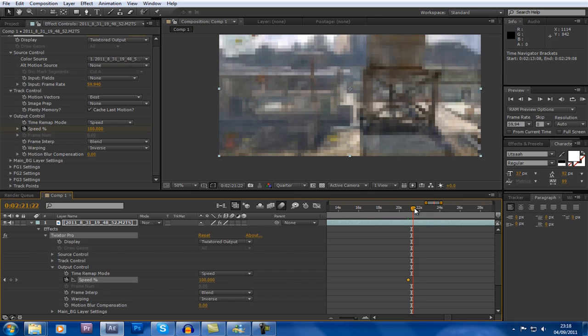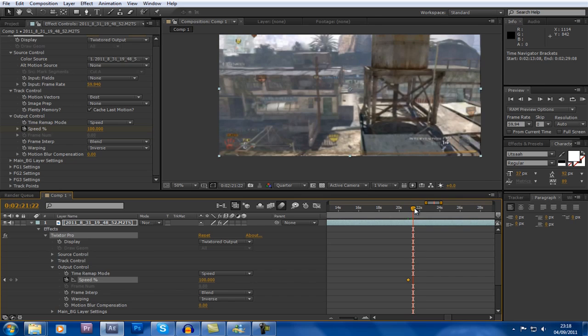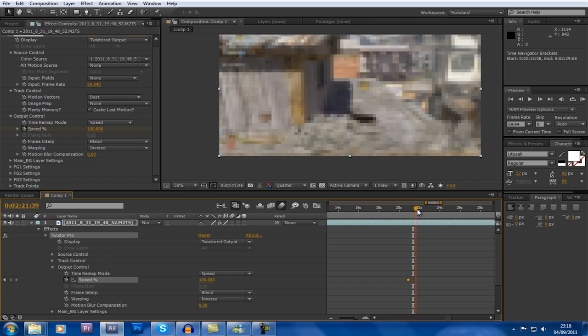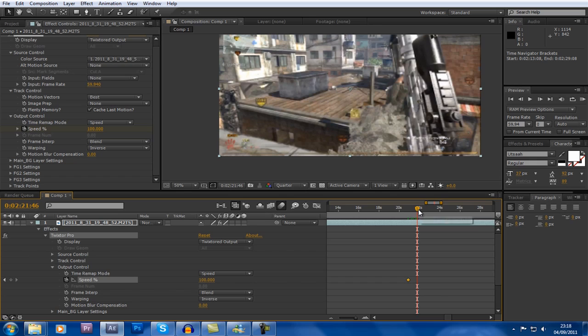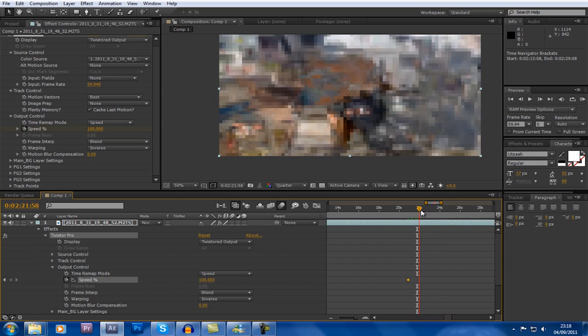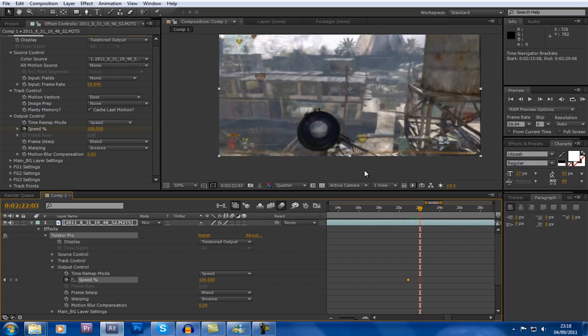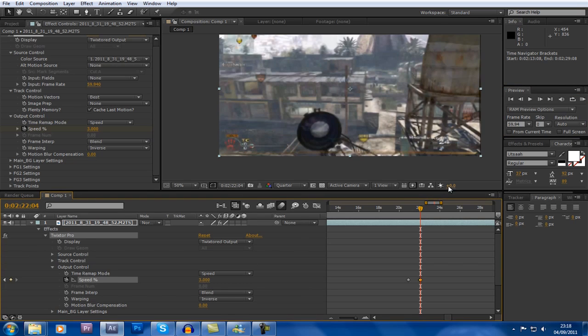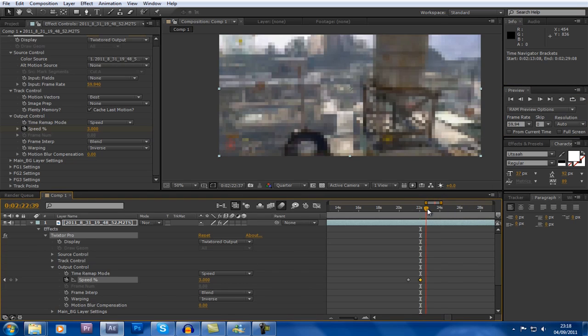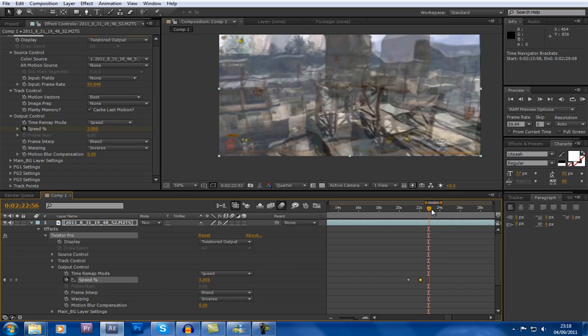Guys, really, Twixtor isn't really for movement, so you see when it comes to about there, that's perfect. So now if you put a stopwatch there and you put that to 3 now, as you'll see, it just goes whoosh.